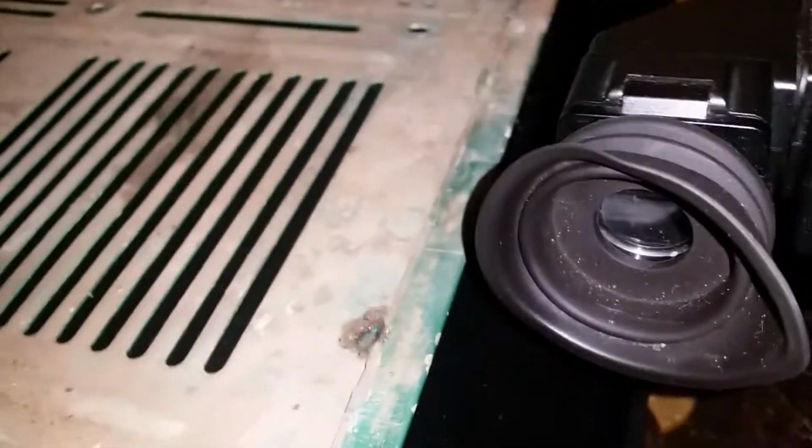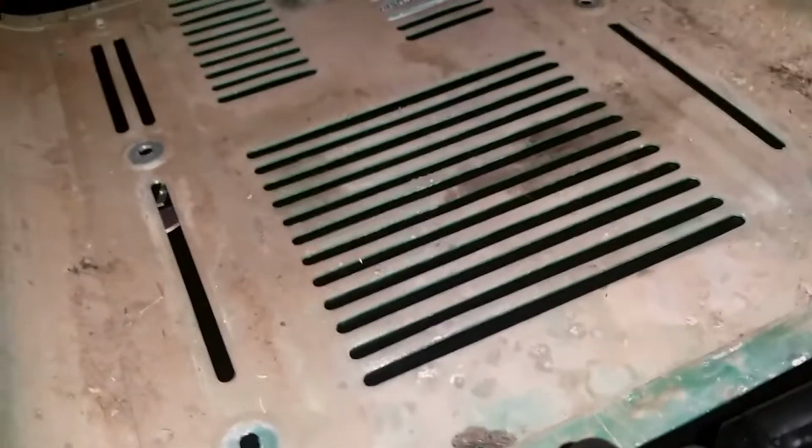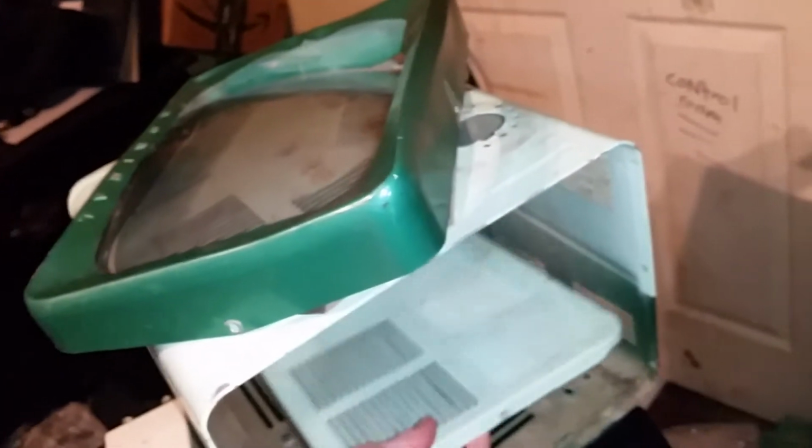Oh, and look at the cabinet. Oh, this is so nasty. Oh, wow, look at that. Look at that thing. Oh my, that's dirty. Jeez. Caked on dust. I also figured out why. Oh, somebody's definitely been in here, because that tab is supposed to go through this hole. But kind of nicely. I have to bend that and fix that, but cabinet. I'm gonna be repainting this whole damn thing.